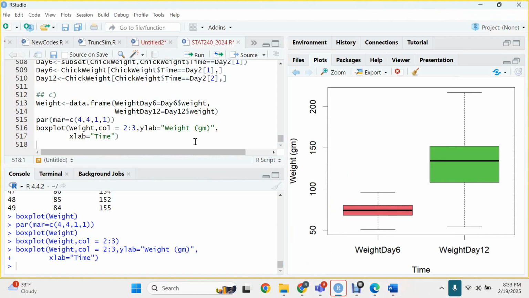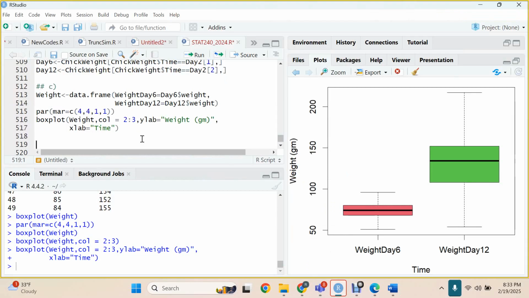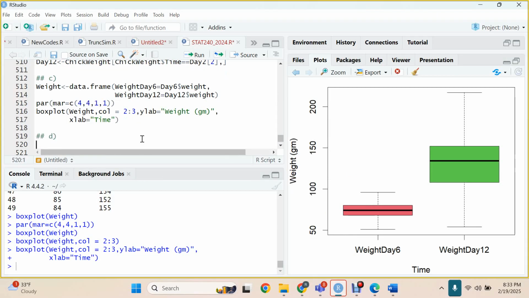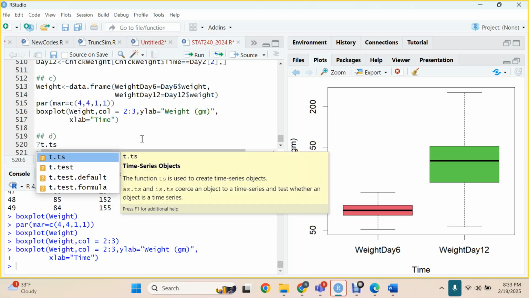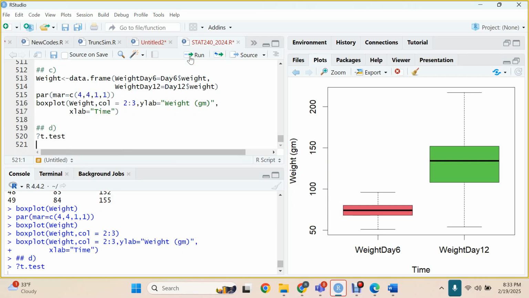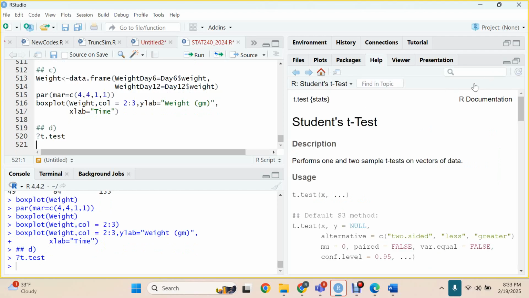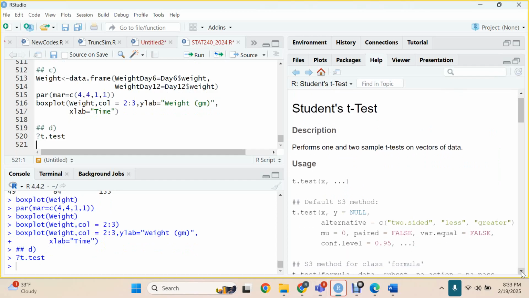Are you okay? So that's it for C. Then we go to D. If you have a question, please draw my attention before we move on. Is it reasonable to statistically conclude that the average weight of chicks is significantly different at the two time points? That's the question I asked. In this case, remember that we are going to use the t-test, even though it will really be a z-test.